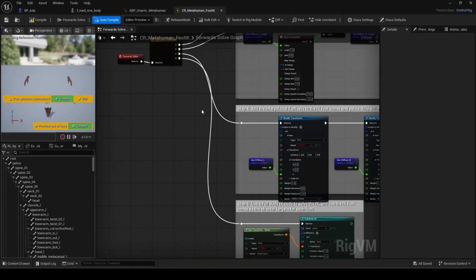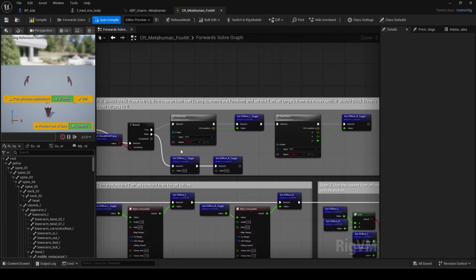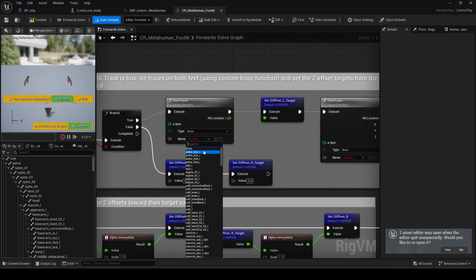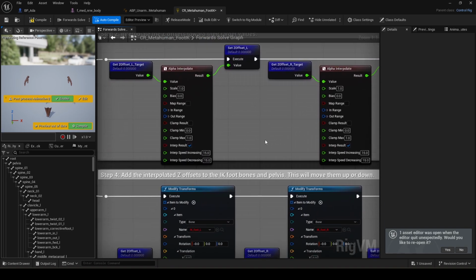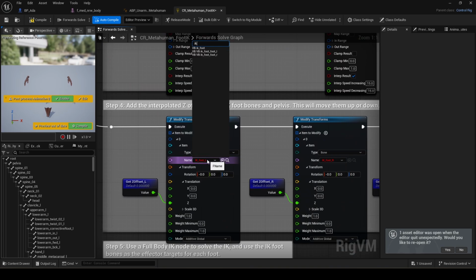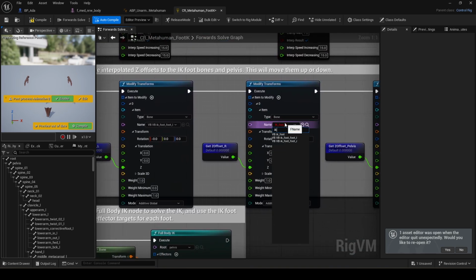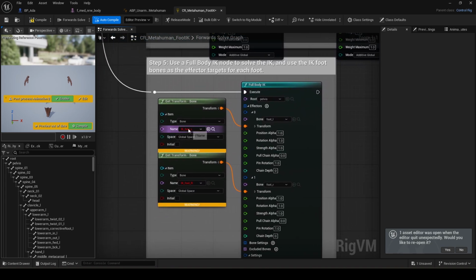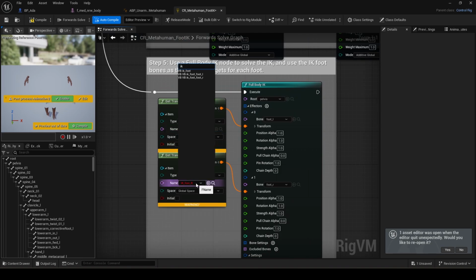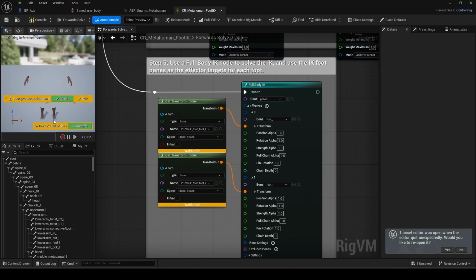So let's zoom in and search for all the red bones. These are arrows. We now need to change them with our newly created feet. So let's search for IK foot and choose the left one. Now do the same for the right one and do this for all the remaining bones. So IK foot left and IK foot right. Great. And then one more. Yes, right here, IK foot left. And notice in the preview how the feet are already changing. And now they are set and done.